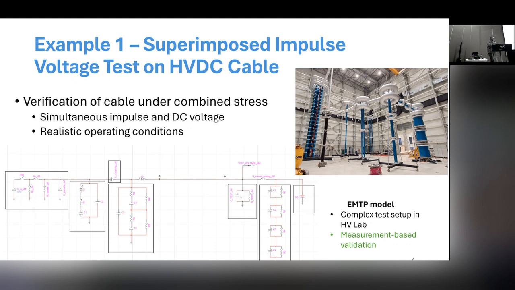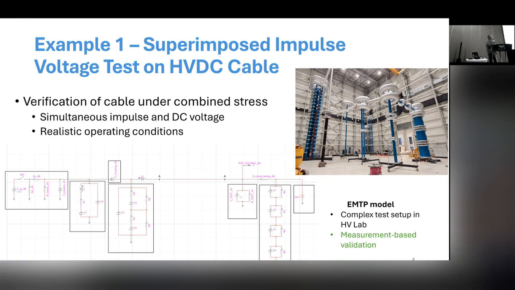The problem is that we need to put a resistor here to protect the DC source from the impulse which is applied, and to protect the impulse generator from the DC source. We normally use a coupling capacitor, which is put here. For DC voltage, the coupling capacitor is a big impedance, so it is basically disconnected, like no load. No DC current will go to the impulse generator, and it is a small impedance for the lightning impulse, which has high frequency, so we can easily inject the impulse on the cable.